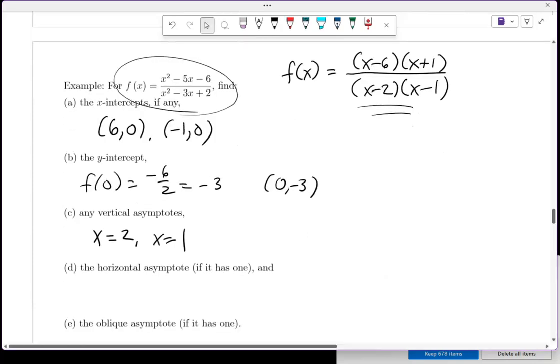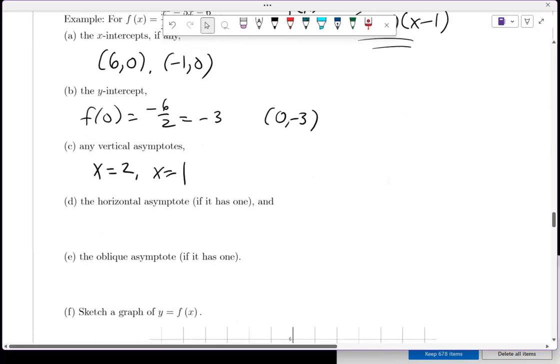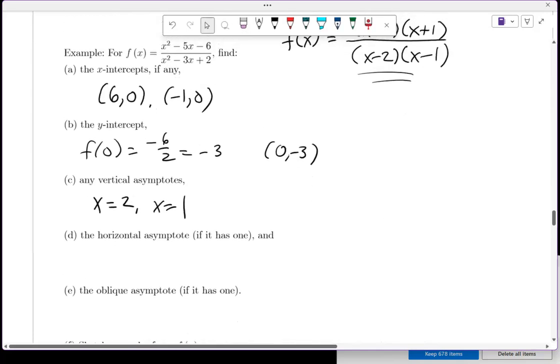All right. Now, the next two questions, at least one of these is going to be no. Okay? Horizontal asymptote means you approach a horizontal line. Slant asymptote means you approach a slanted line, right? I can't approach a horizontal line and a slanted line at the same time. Okay? Now, it might not have either of them, but at least one of them has to be none, right? You can't have both. Okay?